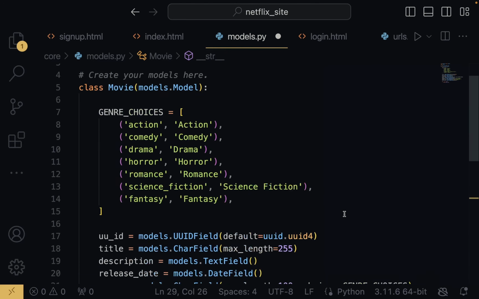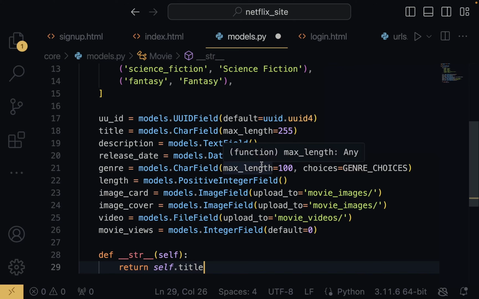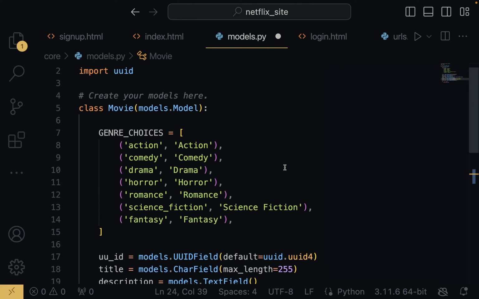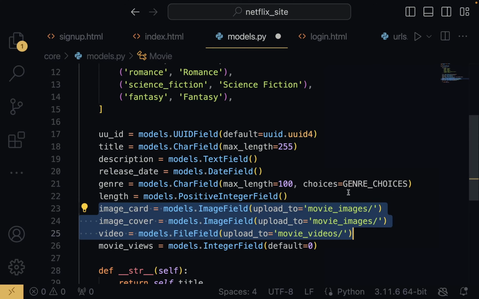So this is working now, but there's one more thing we need before we move forward with migrating this to our database. So whenever you make a change to models file, you need to make migrations and migrate it. So this is just a file right now, but we need to kind of like push all these changes to the actual database. But before we do that, there's something we haven't set up. So we are dealing with images and videos and files here, but we haven't actually set up the folder where it stores. So right here we say upload to movie images.